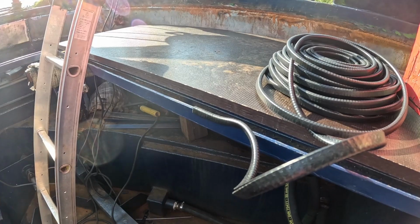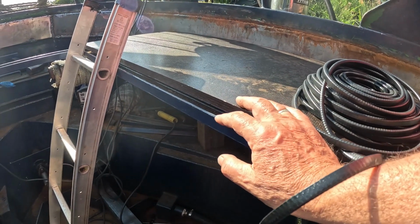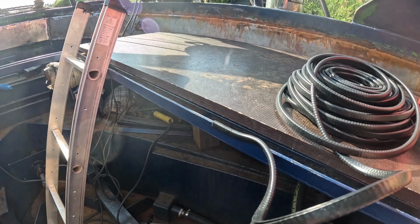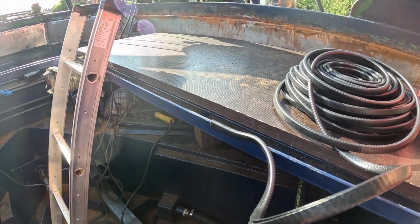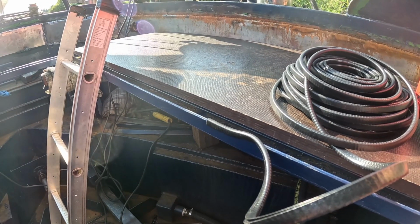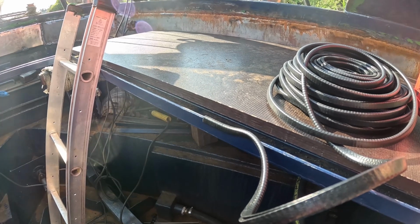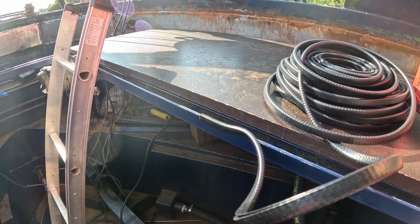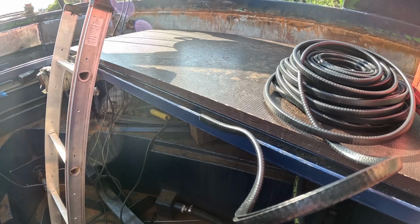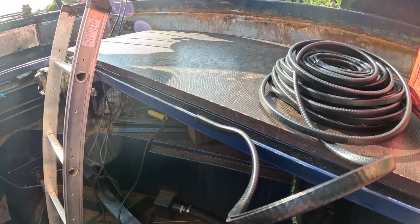Then the boards are going to sit on top of that, which will stop the paint from wearing away on the ironwork, which should stop it from rusting, and also it'll stop the boards from rattling, which happens sometimes when you're in a sort of odd positions of not quite tick over and just a little bit of acceleration. My boards used to rattle quite a lot before, and I think it will stop all that. Well, I'm hoping it will anyway.